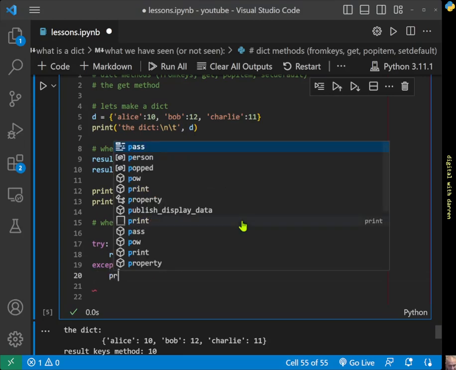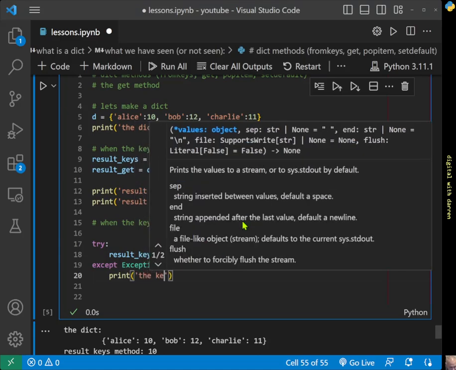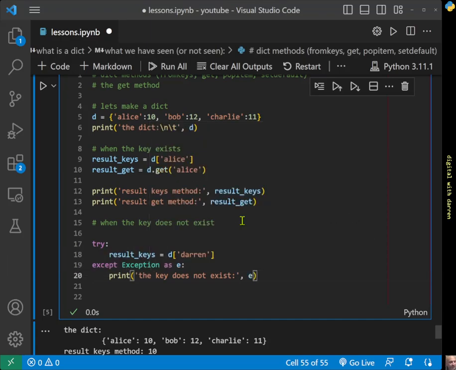We will print the key does not exist, colon, and then whatever the error message might be, if there was an error message.